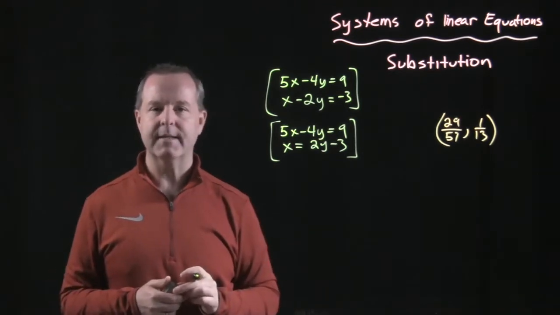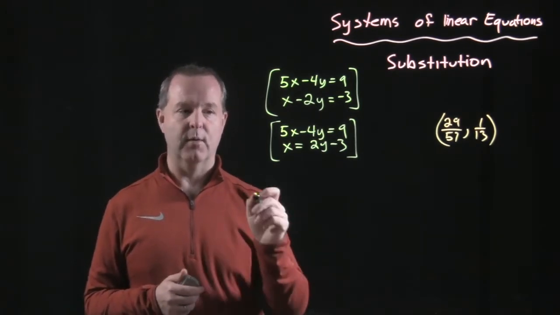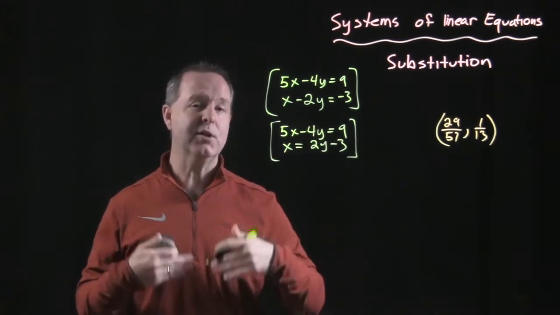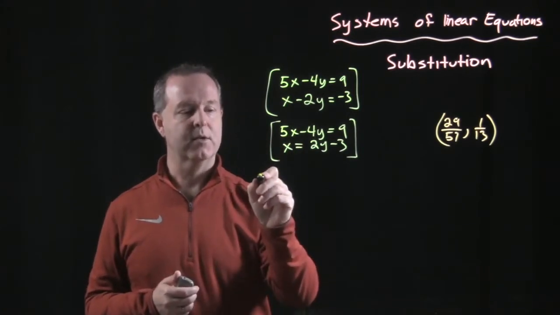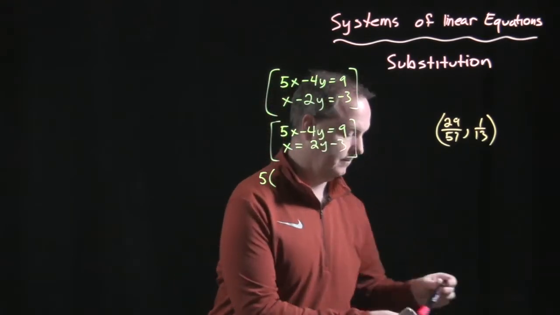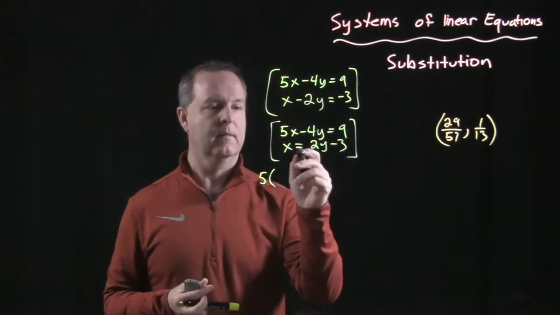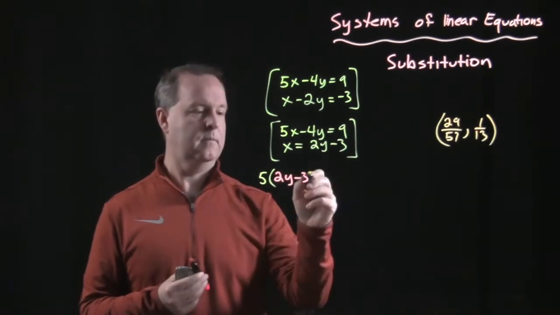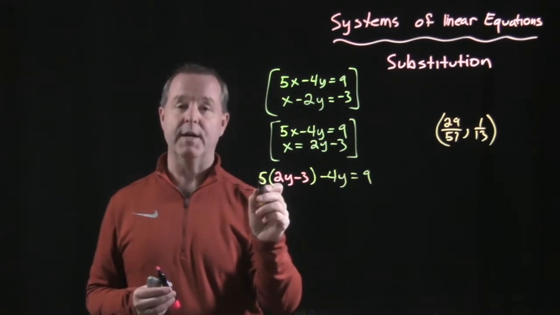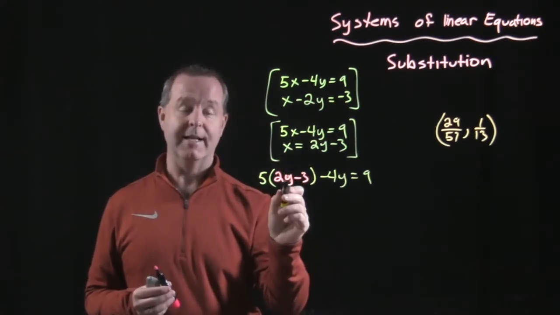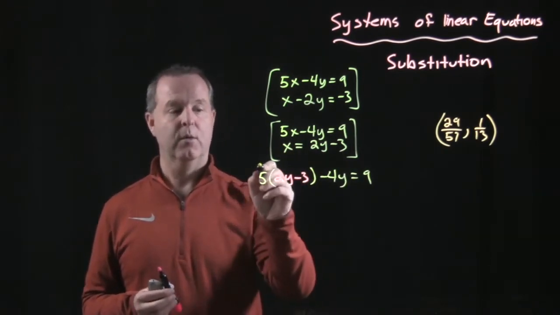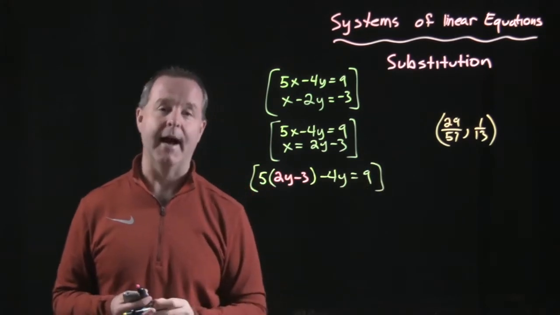Because I want to try this idea called substitution. What that means is I'm going to take what I solved, in this case the x, and substitute it into the other equation. Notice what I did: I took the other equation where there was this x, and I substituted in the other equation's value of x for that spot.